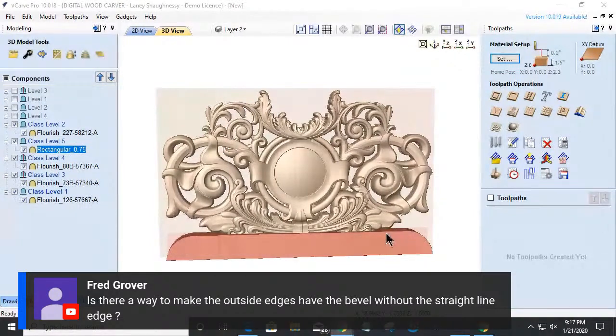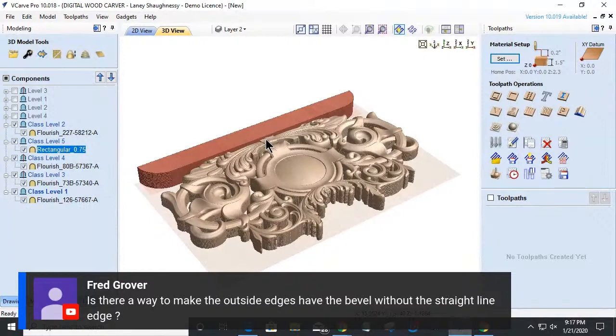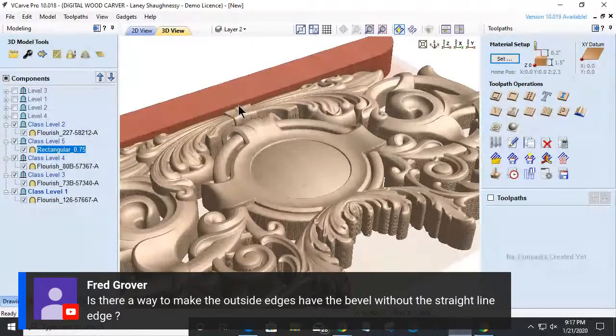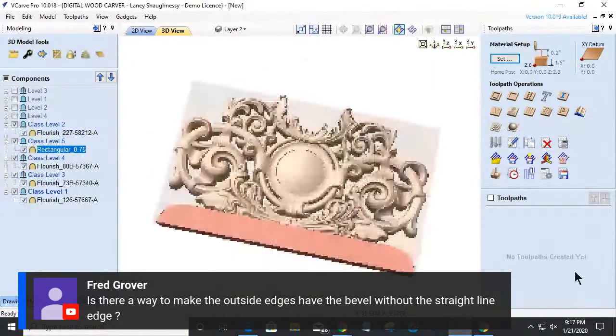Okay. So a bevel, I'm assuming you're referring to like a chamfer of some sort, and we can create that cut. We can do a bevel cut. It'd only be on the front. We wouldn't be able to do the back, but we could create that beveled edge with a V-bit, give it a nice chamfer on the front here. We have to be careful as to how deep that bevel could go, because we only have a little bit of room here, but we could break that corner with a V-bit cut, a V cut to kind of break that edge so it wasn't so straight.